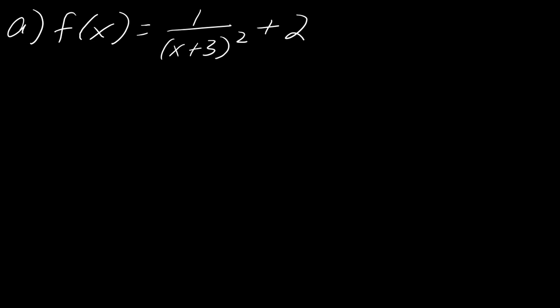So where is this continuous? Well, what you're going to have to do with all of these is investigate the function and then just think about if you can think of any areas where you might have an issue with the domain. So what I mean here is when I look at this function, specifically this part right here, I know that I can't have a 0 in the denominator, and if I put in x equals -3, then I will get a 0 in the denominator. So I can't have x equals -3.